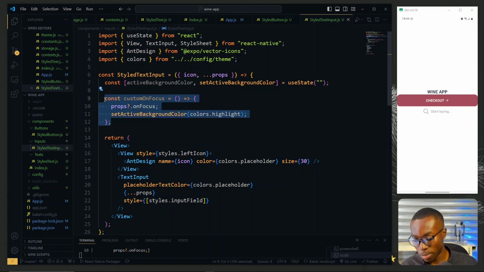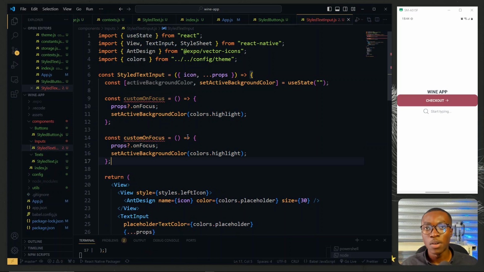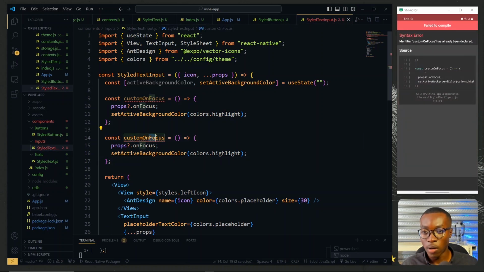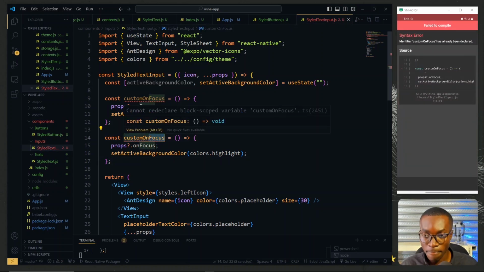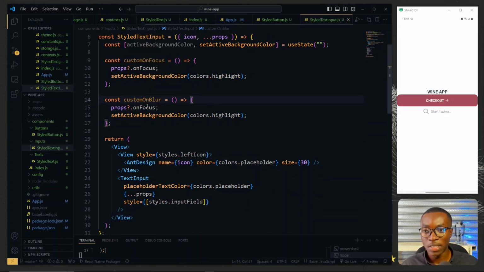And the custom onBlur will be similar to this. So we can copy and paste it, and then we can rename this one to custom onBlur. Now inside this function, instead of onFocus, we'll call onBlur. And for the background color, we'll set it back to an empty string.